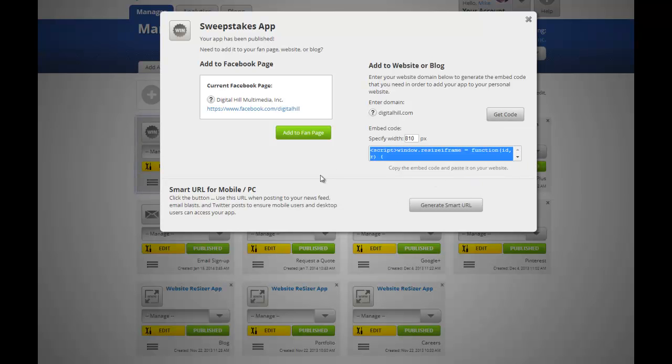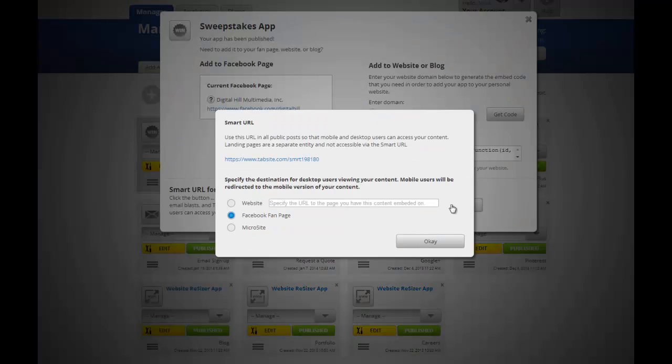Now, the last important piece is your smart URL. This is the URL that you need to use in your publicity so that mobile users have access to the campaign if they're trying to reach you on Facebook. So again, if you post a newsfeed post to your Facebook page, you want to post this smart URL because Facebook does not natively give access to apps on mobile devices, and so we overcome that by using this.